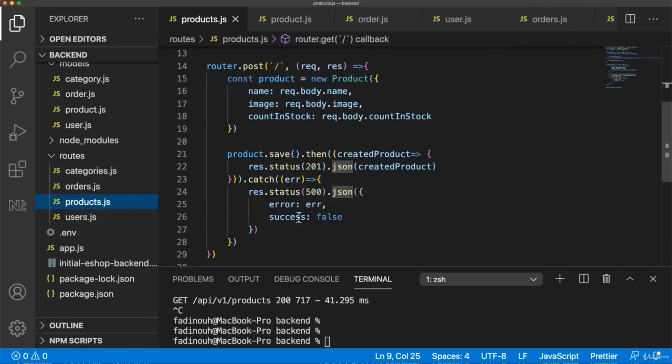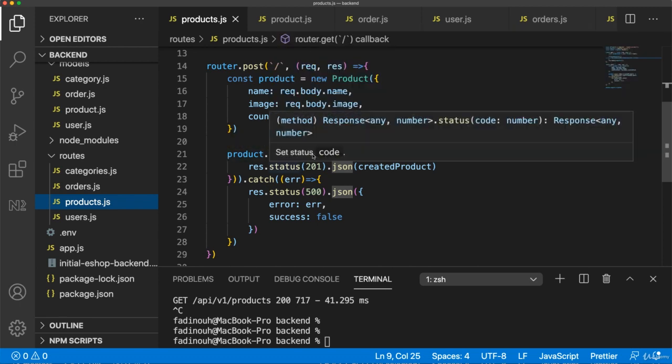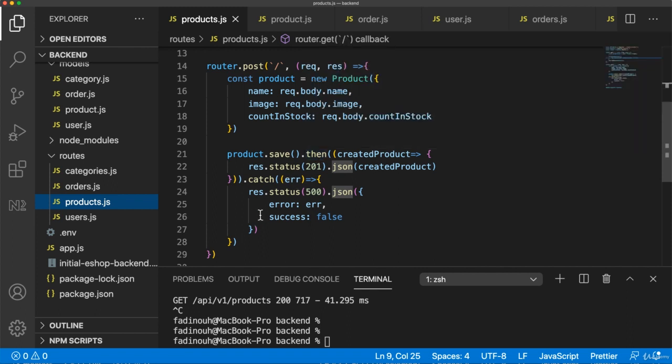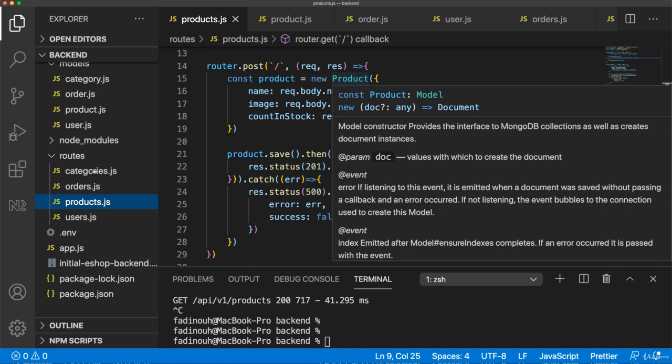If you remember, when we posted a product here, we had something like save. So I say the model.save, and then this save will return me a promise. And then I return back with the status, the created product. And we talked before also about await and async. So let's do it now with await and async.